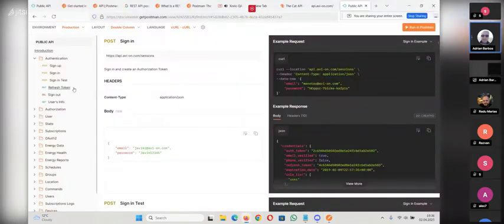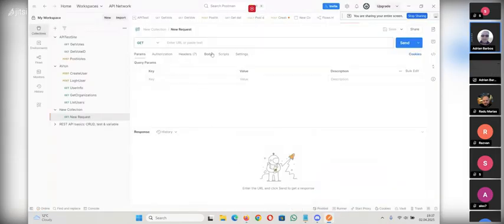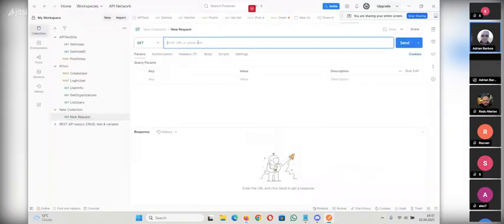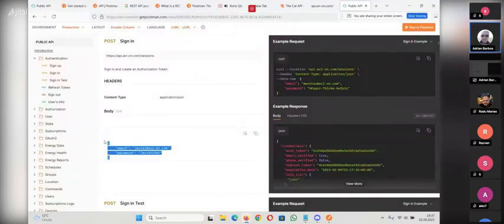And let's see if I can log in with these credentials. Let's see if it will work. So first of all, I picked up the credential, but I had to pick up the endpoint. I place here the endpoint, and in the body, I will have to place the variables. I'm not sure if these credentials are working, of course, but let's give it a try.